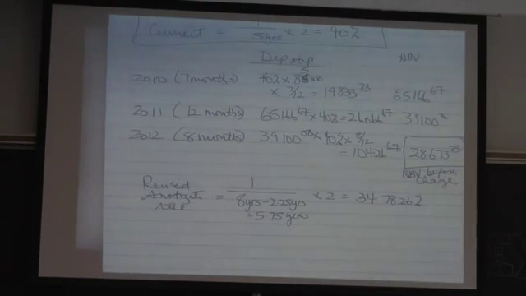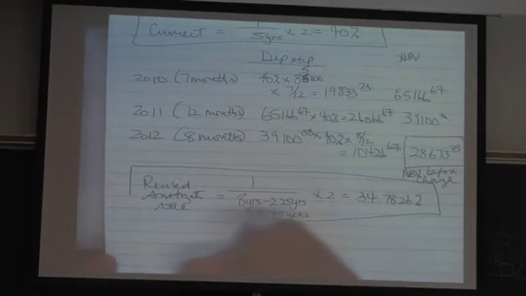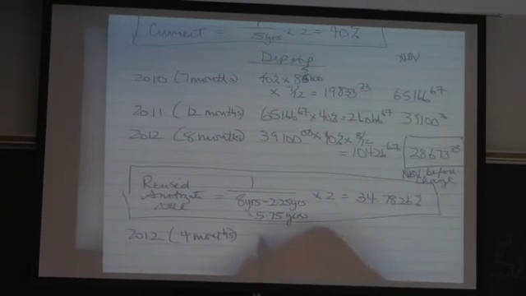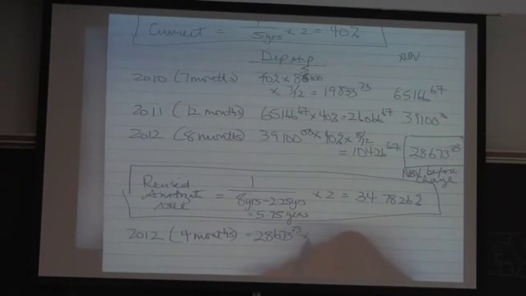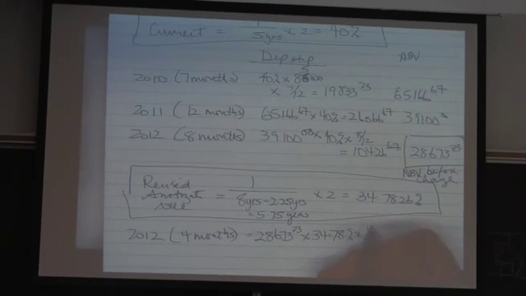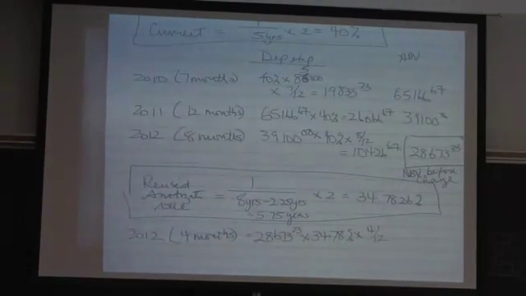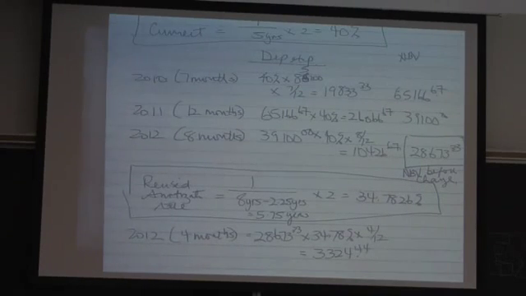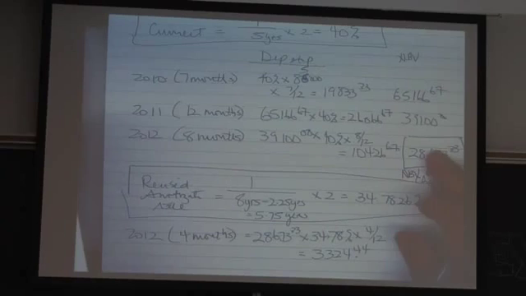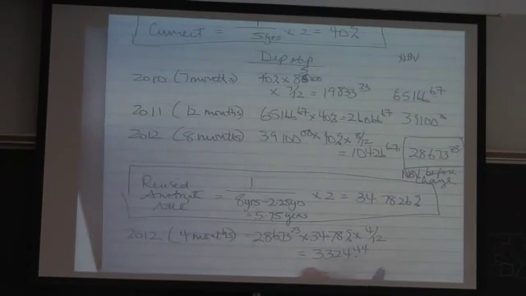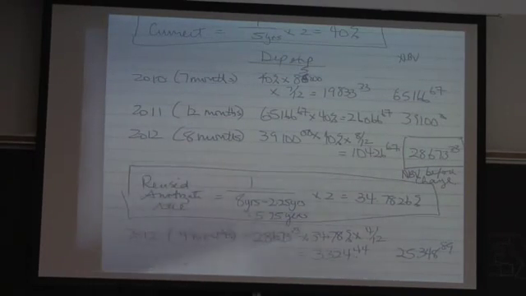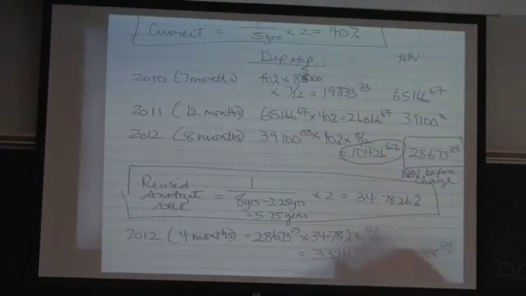So now we're going to use that as the new rate to amortize or to depreciate the asset. So for 2012, for the remaining 4 months, we're going to take a look at the net book value prior to the change, 28,673.33 times 34.78% times 4 over 12. That's the amortization for the remaining 4 months to give us 3,324.44. Now, I've obviously rounded, so your answer may be a little different, but this is the rounded number. And the net book value is going to be the difference between 28,673 minus 3,324 to give us 25,348.89. So the total amortization for 2012 is this number and this number.